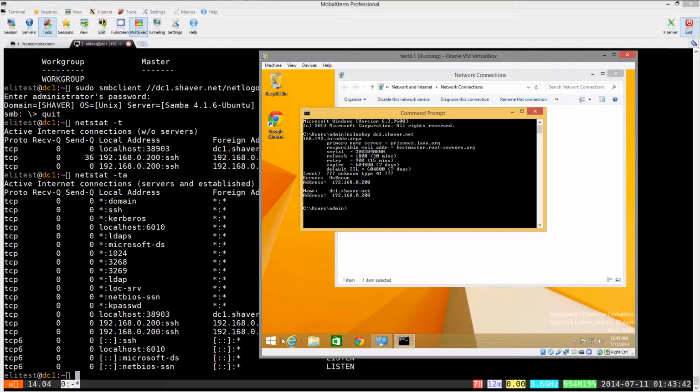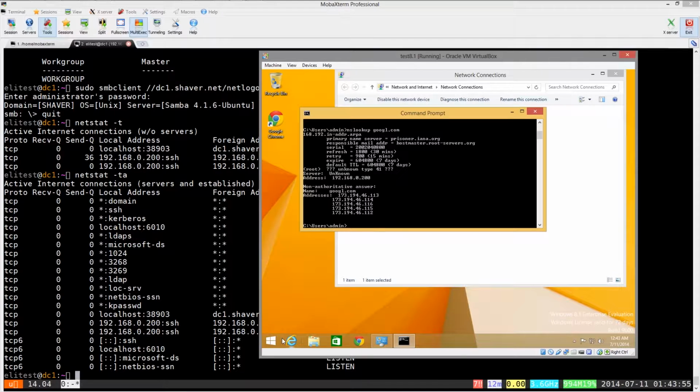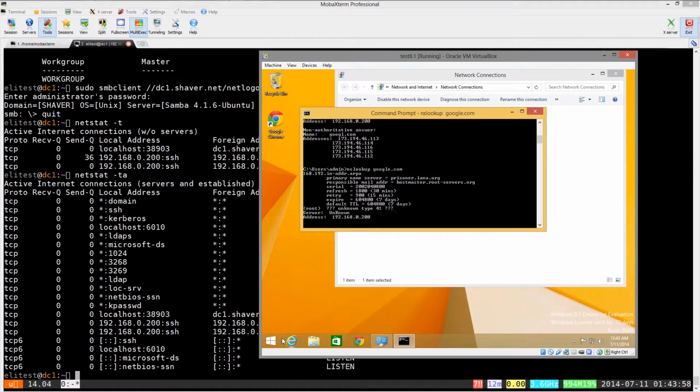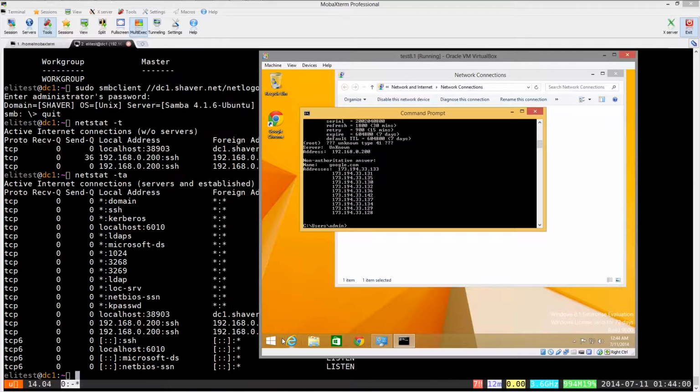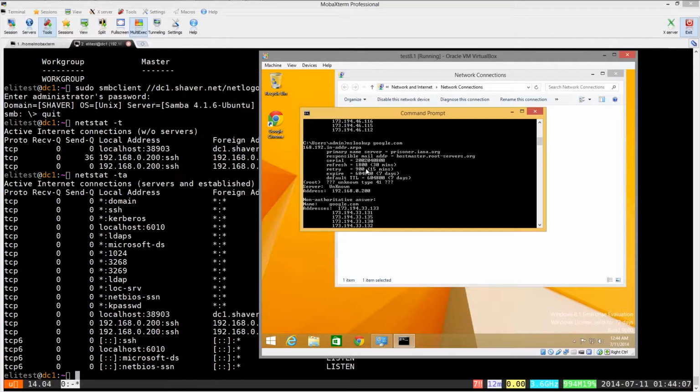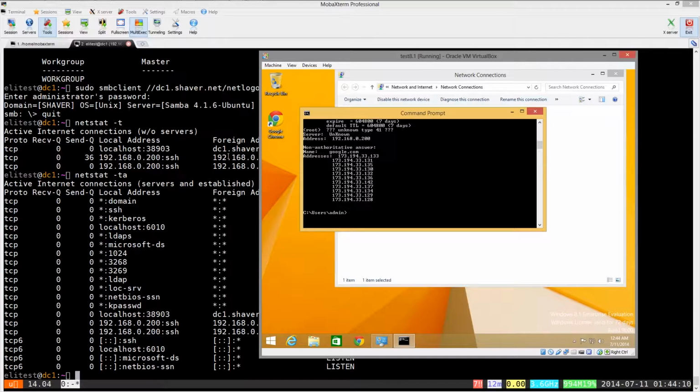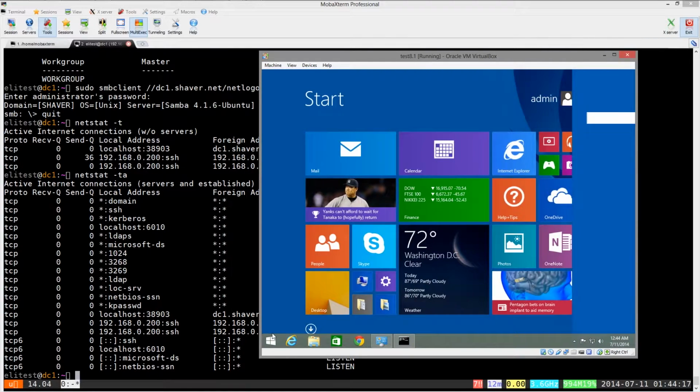Alright, so nslookup returns DC1 as being 0.200. If we do an nslookup on the actual Google, not the fake one, we see that our Samba server 0.200 returns all of these results. So the DNS is not only working to the domain controller, it's also working to the public internet, which is good.